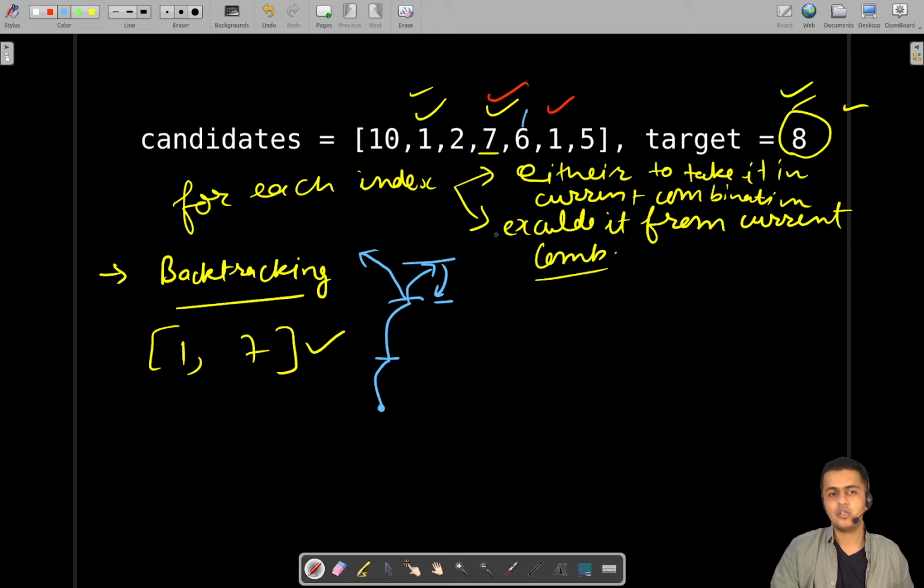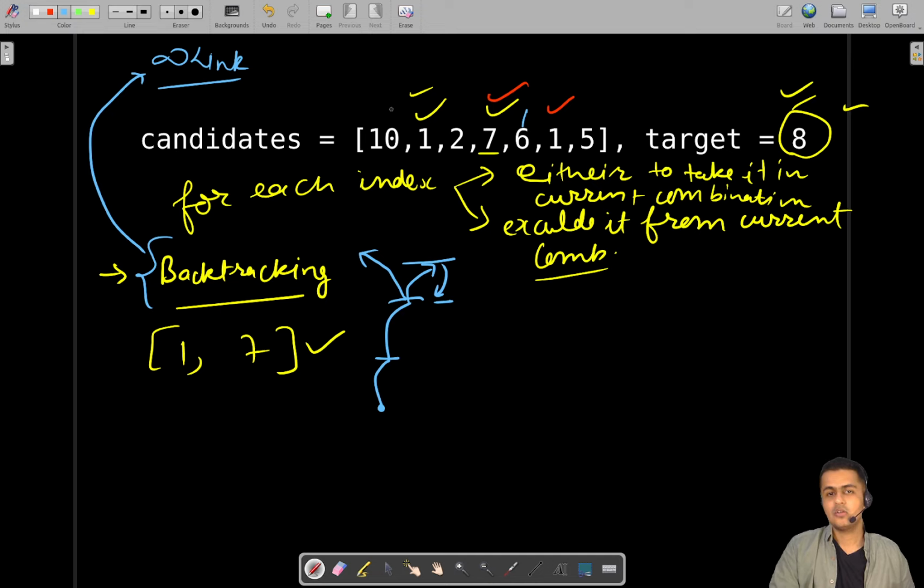I hope you are familiar with it. If you are not familiar with backtracking, I will be providing a link of an article explaining what backtracking is and how and when to apply it. Okay, you should definitely explore that article regarding backtracking. Now I think you must be having knowledge of backtracking and how and when to apply it.